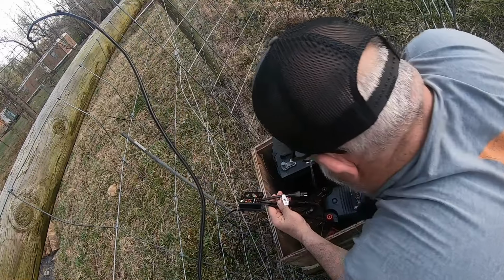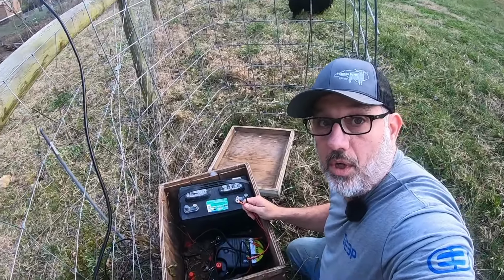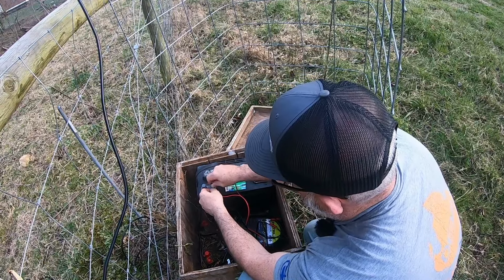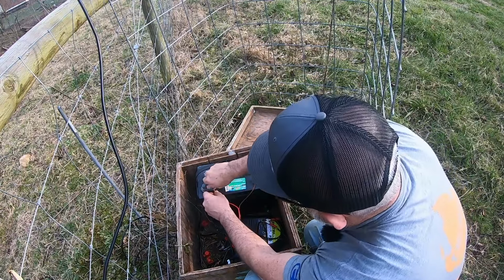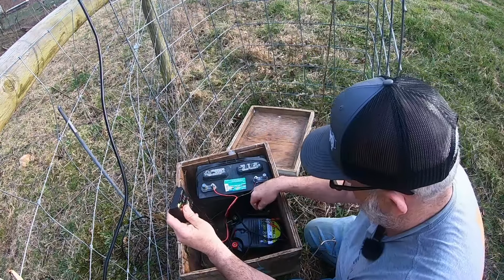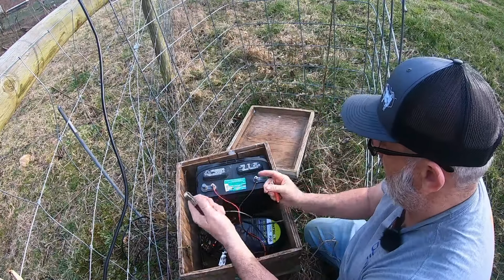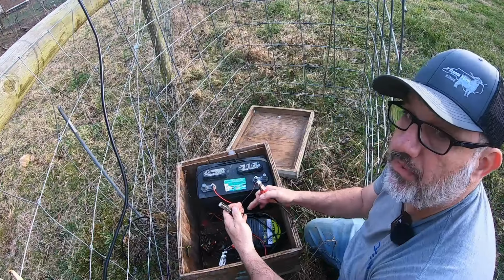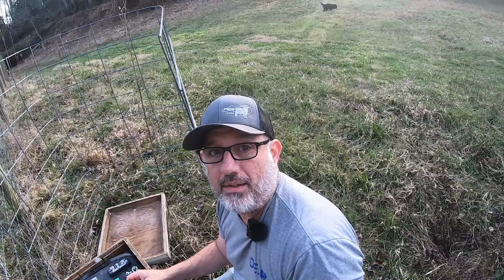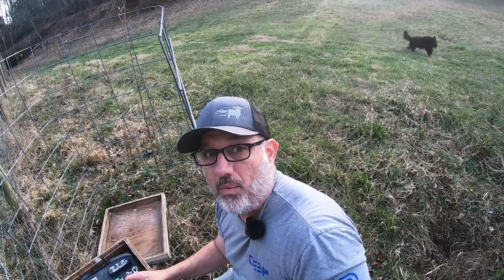I'm gonna hook my solar panel up to my battery. Now I need to hook my fencer to the battery. So the battery powers the fencer and the solar panel keeps the battery charged. If you haven't seen the video on how to install a solar panel, I'll leave a card right up here behind me and you can watch that.